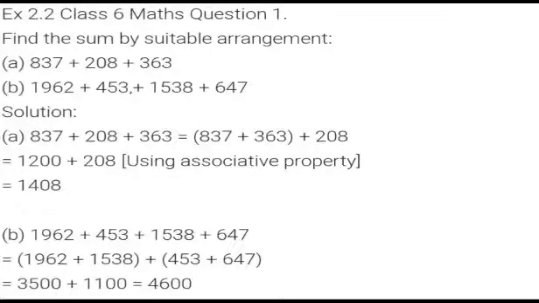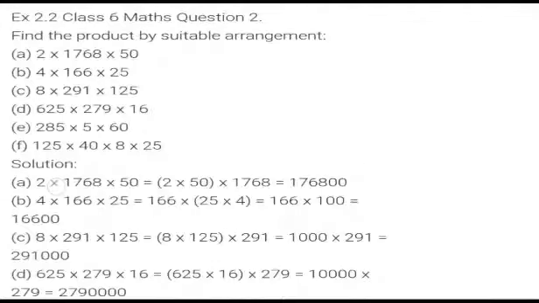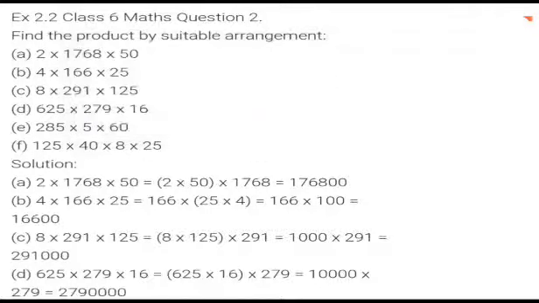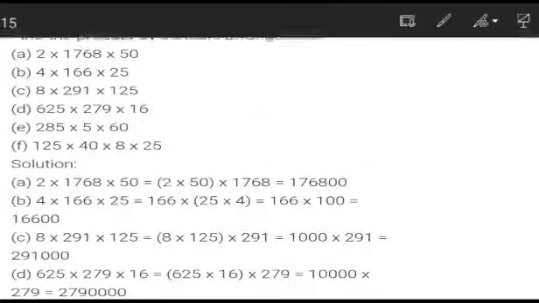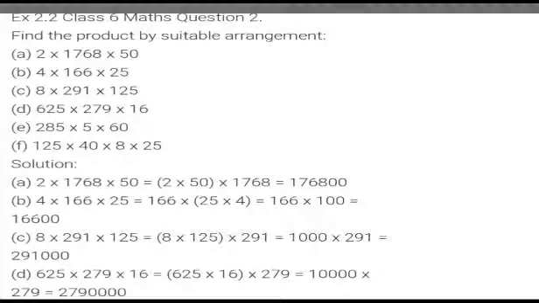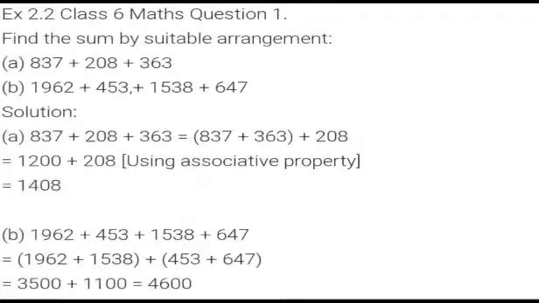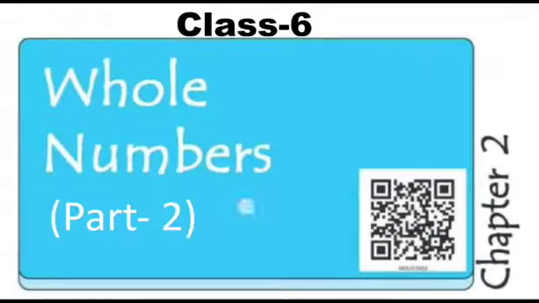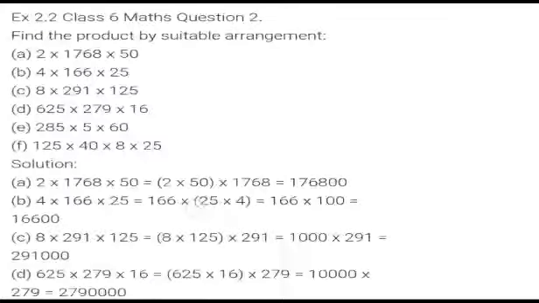In the similar manner, students, what you are going to do? You are going to take the next question. The next question is this. 1962, 453, 1538 and 647 in the similar manner how the arrangement is done. And the calculation is easy for you. So now let us move on to the next question number 2.